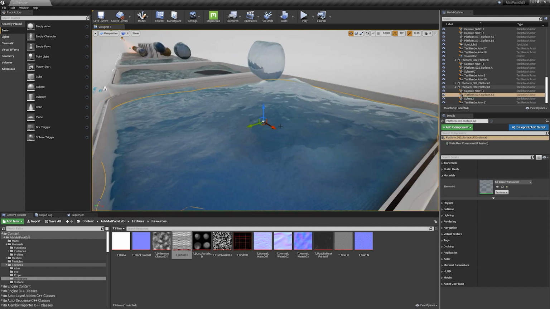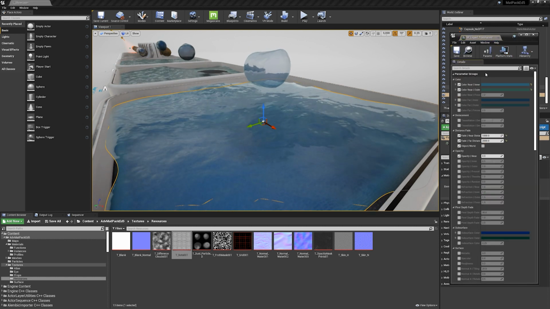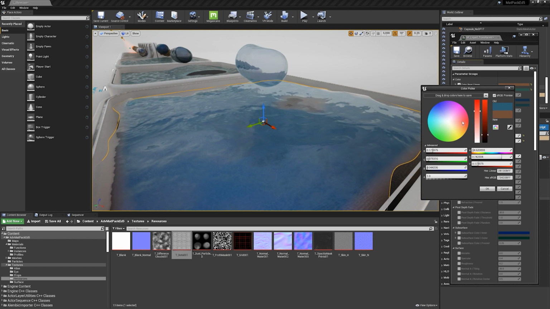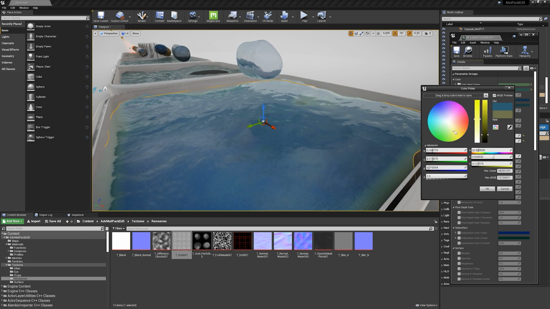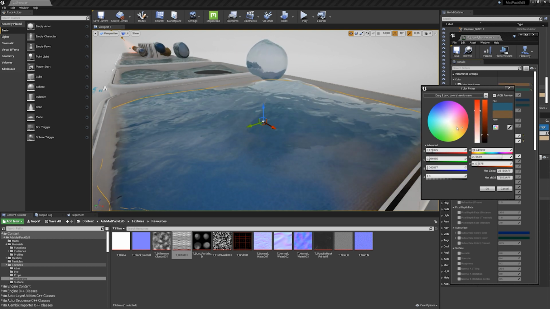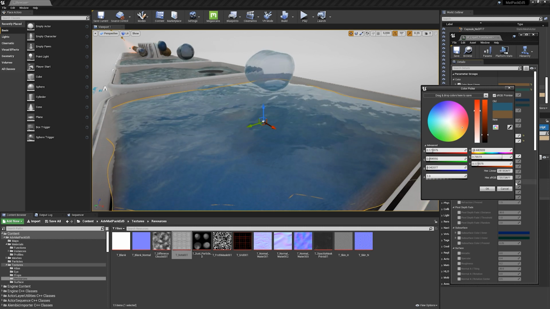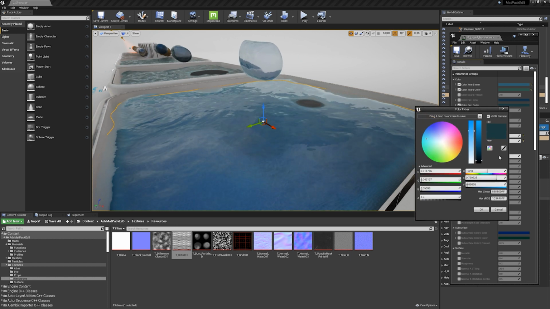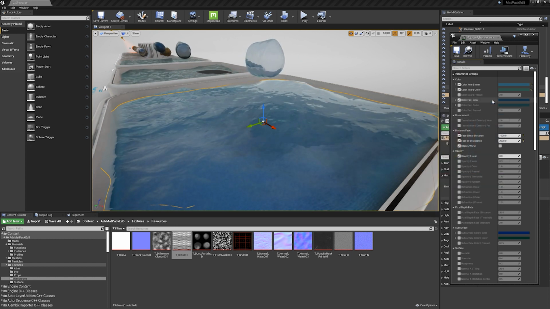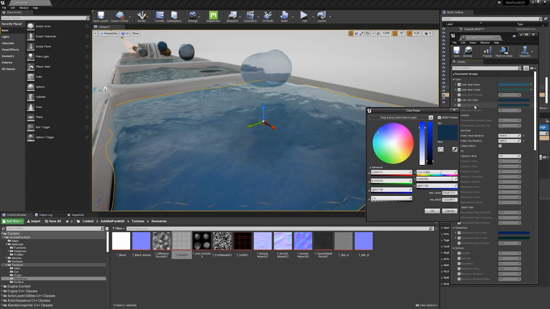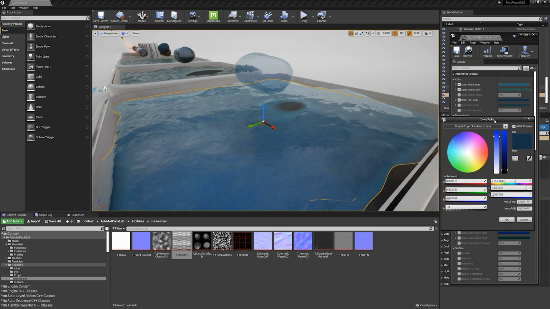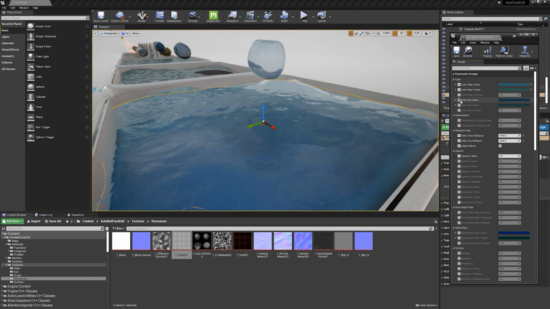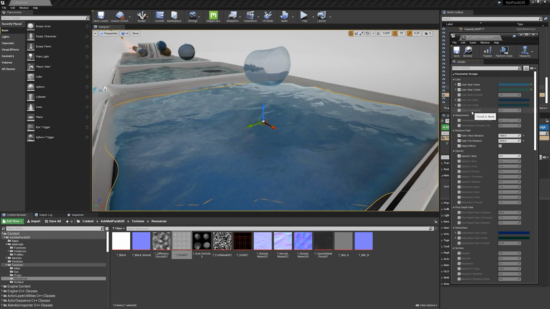Right, so loading up the material instance. You have a near and far color. So once again, you can adjust the near and far color, inner and outer. Near is closer to the surface and far is farther away from the surface, obviously. You have an overall near and far color. So if I go in here and adjust this, or sorry, an overall inner and outer color for your far distance. And that's the distance farthest away from a surface.